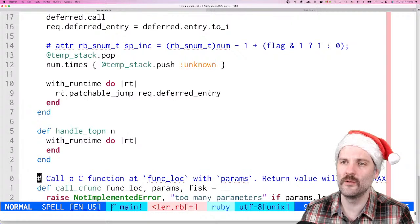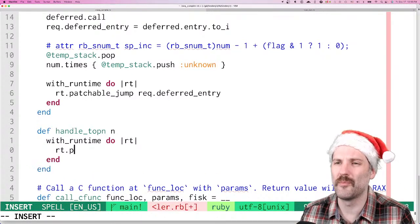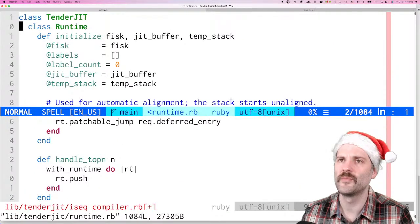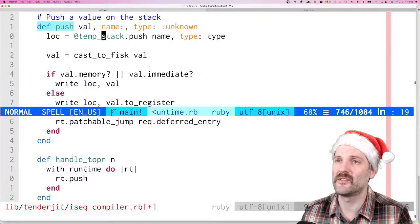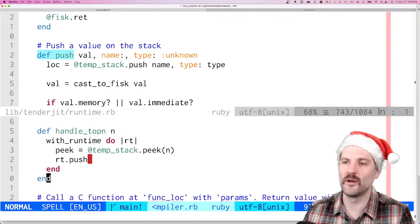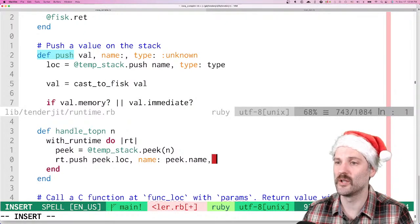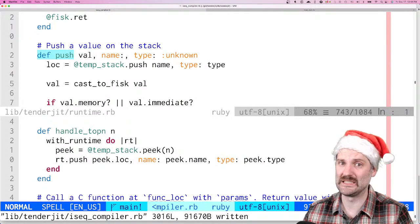Okay. So top end, we got that. What do we do? We want to do rt.push. We're going to push something. Let's do this. Runtime def push. What does push take? I forget what it takes. It takes a name, a value, and a type. So we're going to push, and actually let's peek at the stack. So we'll do peek equals temp stack dot peek n. That's the value we're going to push. So we'll push the location, and the name is going to be whatever we have in the temporary stack, and the type is also whatever we had in the temporary stack. I think this will work.